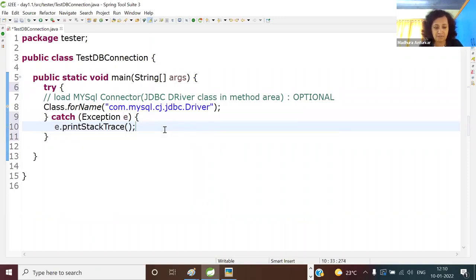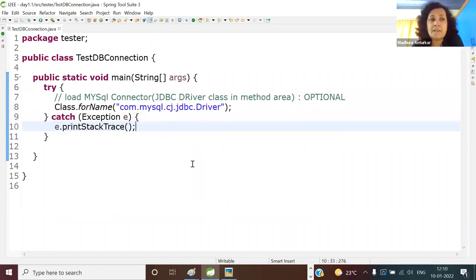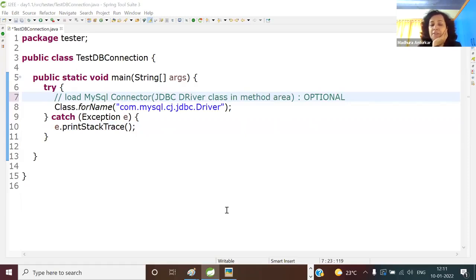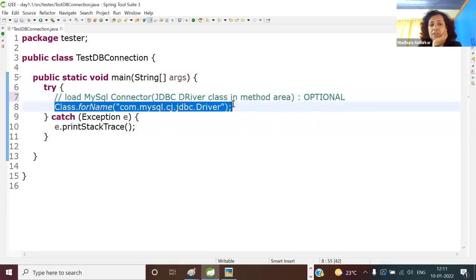Print stack trace. So this is your loading the JDBC driver step. Done. Later I'm going to show you that you don't require this step at all. You tell me when your first step is done. Only thing is, don't make spelling mistakes here. If you make a spelling mistake, of course you are going to get a ClassNotFoundException. Now the next step is really important.